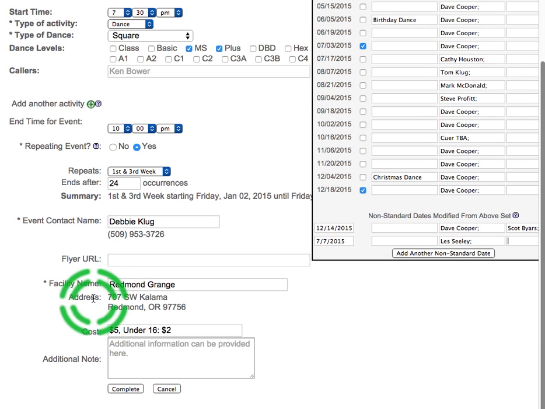Recognize that our program is going to assume that every dance is being danced at the standard facility with the standard pricing. If you have a need to change the facility for one of those dance events in your repeating series, you'll do that via the edit event, which you will be able to see how it will work in one of our other videos. And if a cost is a special cost, you can always do that as well in the edit.